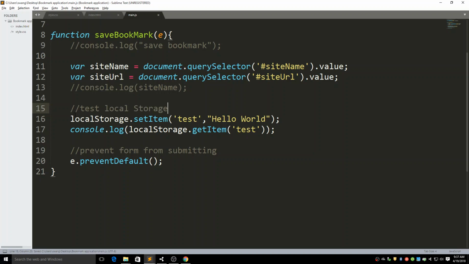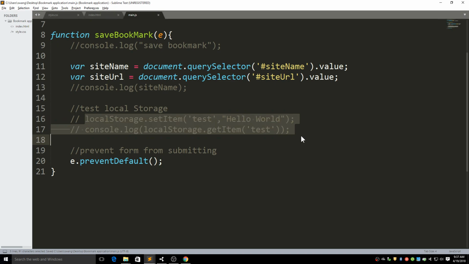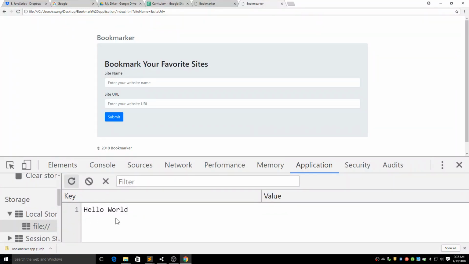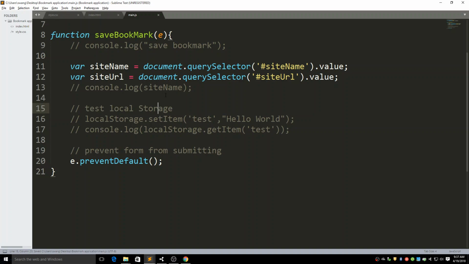And let's comment them out. It's just a test. All right, let's clear this. So we want to use local storage to save our site name and site URL. All right, let's do it.